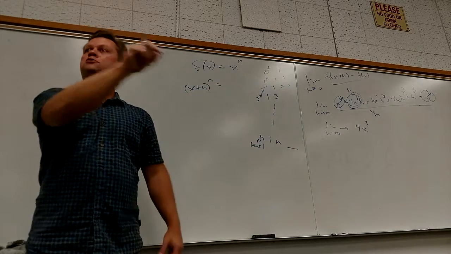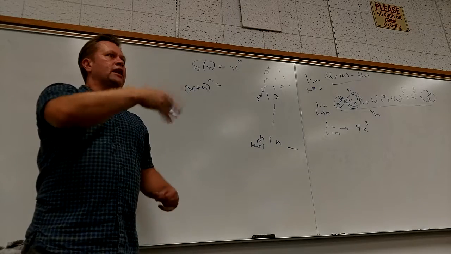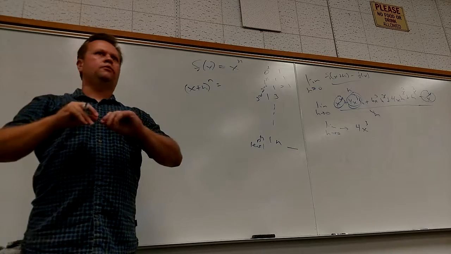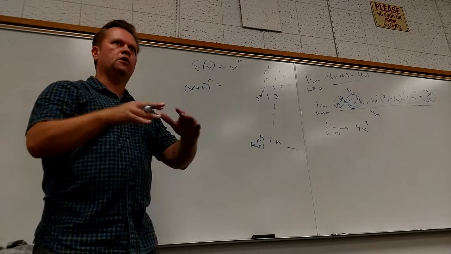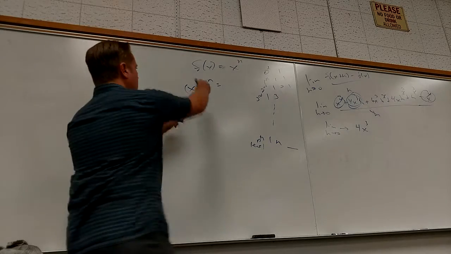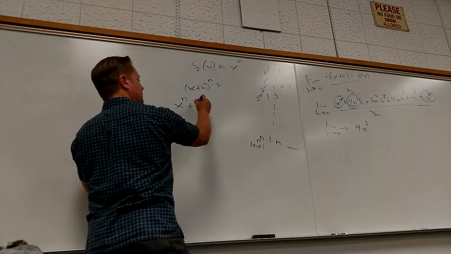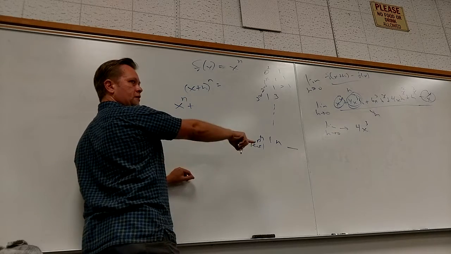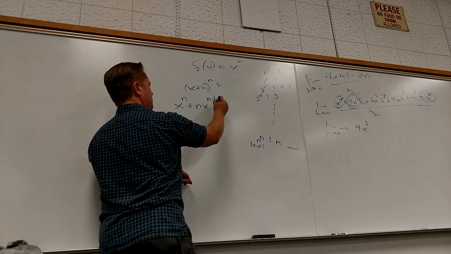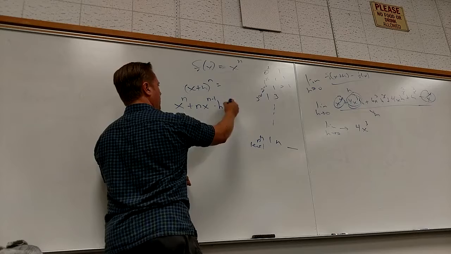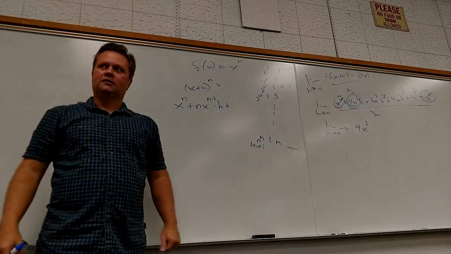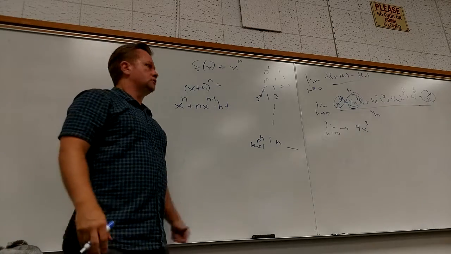Because that term is going to die, because it's going to have too many h's in it. Do you get the feel for this? I don't want to prove combinatorics to you. I just want to get to the heart of this. It's not a probability class. So this actually ends up being x to the n plus, what's the coefficient? n. x to the n minus 1 times h, plus stuff that has higher degrees of h, right?